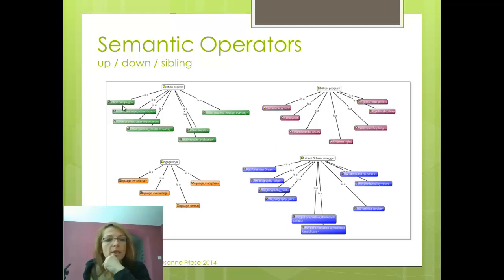So up means you take one code, and get the quotations and also the quotations of that parent code. Down goes the other way round: everything below it, you would get all the quotations of that code. And sibling gives all of the quotations from the codes on the same level. So all the orange ones, all the blue ones, all the purple ones, but not the quotations from the parent code.